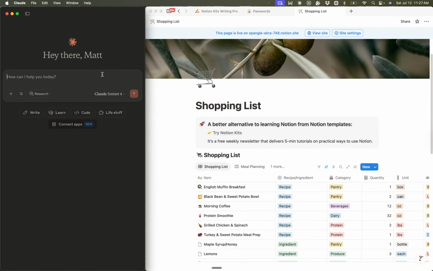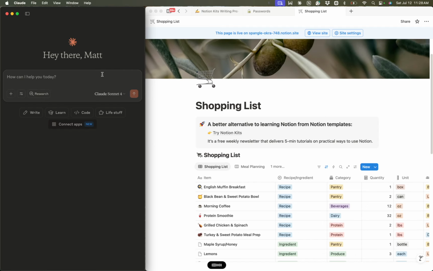Say I'm standing in front of my fridge and I say, "Hey Claude, I want you to help me put together my grocery shopping list for the week. Please look in my Notion, find the database shopping list, cross reference what's already in there, as well as what I currently have in my fridge. In my fridge, I've got half a dozen eggs, I've got some chicken thighs I need to cook, some jalapeno jam, some coffee creamer, some deli meat cheese, and Brussels sprouts.